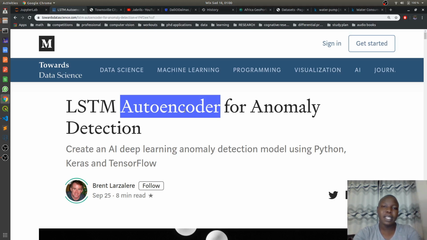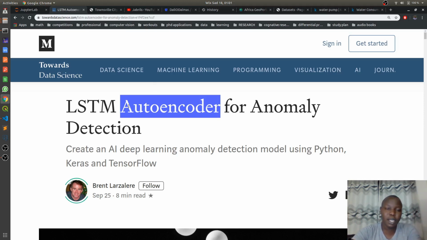So to get an anomaly is if the autoencoder fails to generate the input, like what an autoencoder does mostly for images. You give it an image and then it tries to generate an image that looks like that image. So here I am using time series data. I give it a time series and I want the autoencoder to try to generate a time series that looks like the input time series. But if it fails, then that means that there is an anomaly in the time series, and the difference between the input and the output of the autoencoder will help me to determine whether it is an anomaly or not.